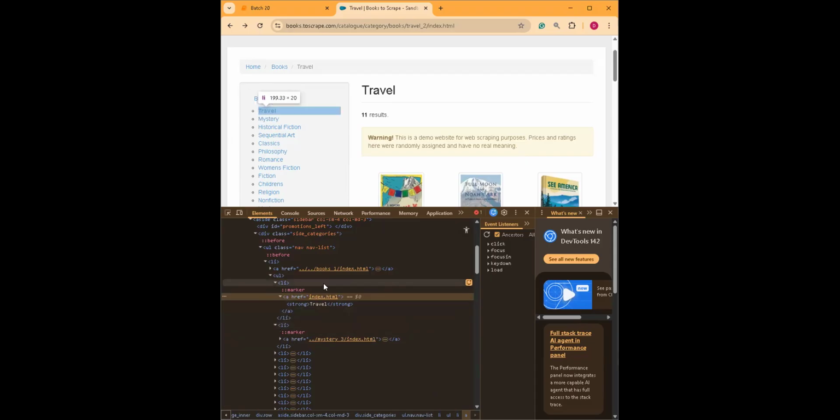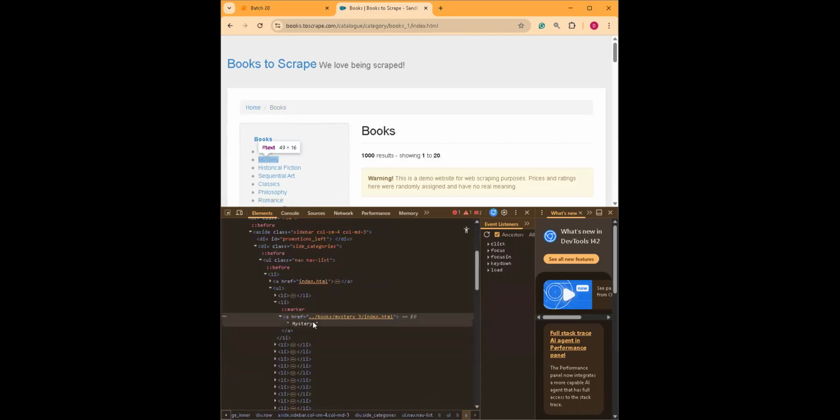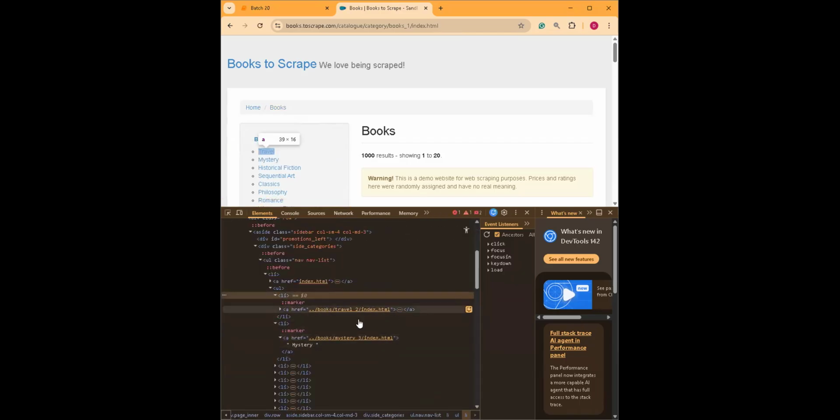So currently travel is saying index because this is where we are currently at. So if I go to mystery, right? Let's see. Mystery now will say index.html. See? So you have to be careful of this one. The safest way is to go to books. And then in this part, you will get to see the actual link. All right.